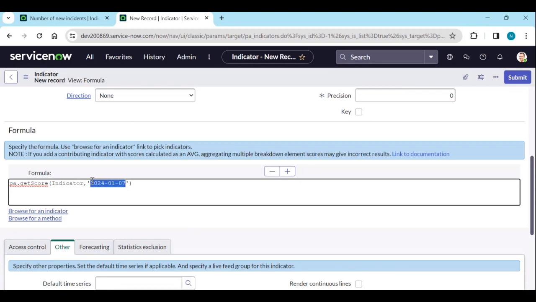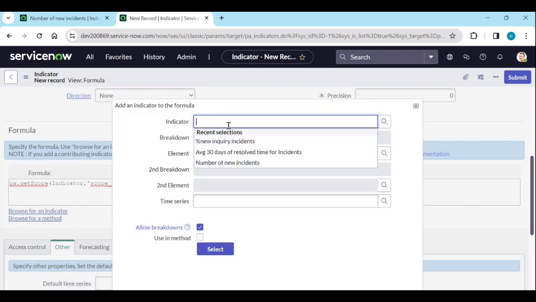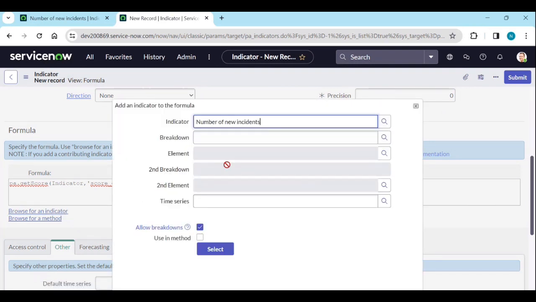Then you need to browse for an indicator. Which indicator? Number of new incidents. And use it in the method. Yes, I am using this one in the method.